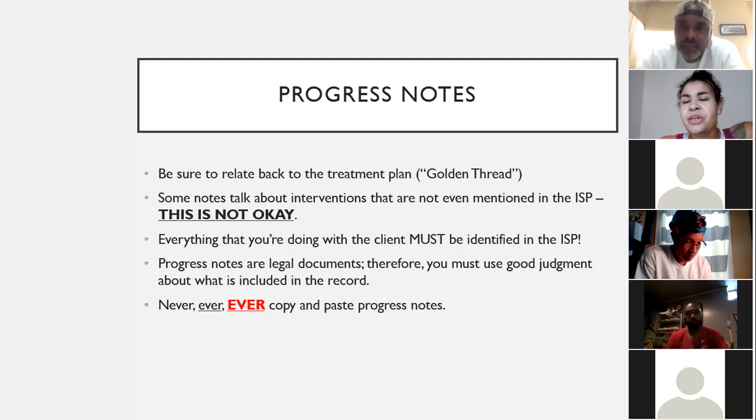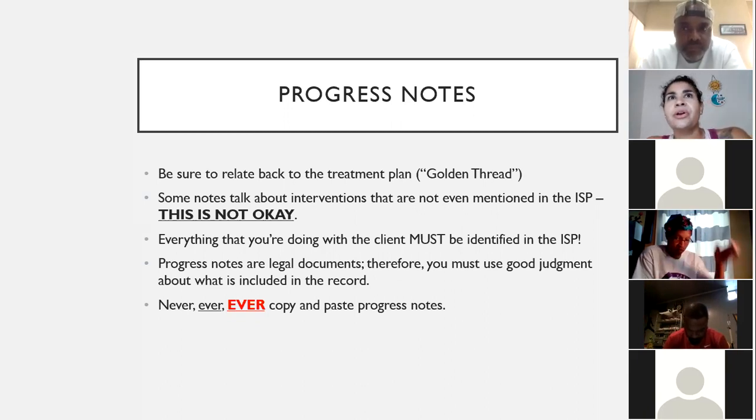Make sure that you are using good judgment about what is included in your progress note, because again, they're legal documents. So if a client is in a terrible mood one day when you go visit them, you probably don't want to write in your session note that the client appeared to be a total witch today. Instead, write that the client was irritable. Boom, you're saying the same thing, it's just a little bit nicer.